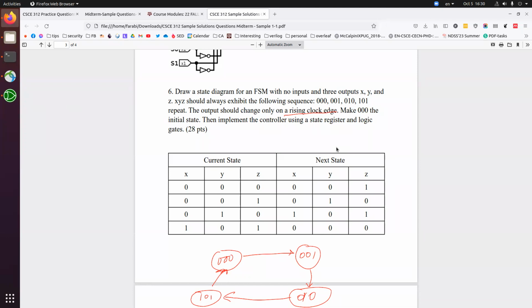That's it. So how can we decide what is the input for the flip-flops or whatever register we have? In this register, since there are 3 bits of information, 000, 001, we need at least a 3-bit register or 3 D flip-flops essentially. So using 3 D flip-flops, we can implement this and we might need some gates. For this to work, we need to know what is the next output given some XYZ. So let's consider this part of the table only. We have 3 inputs XYZ, and from the previous inputs, we need to get the next bit of X. So how can we get that?